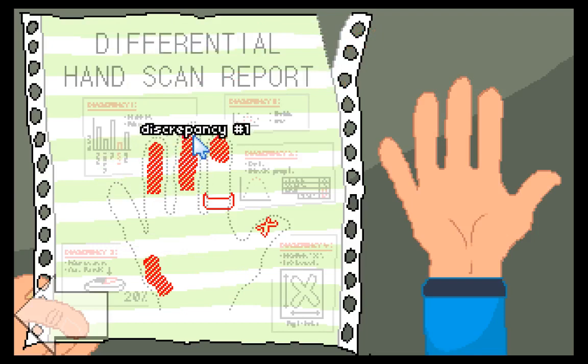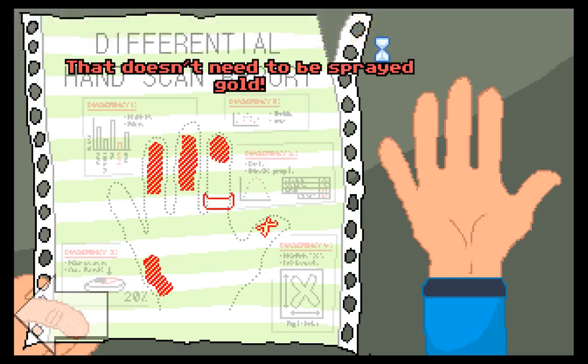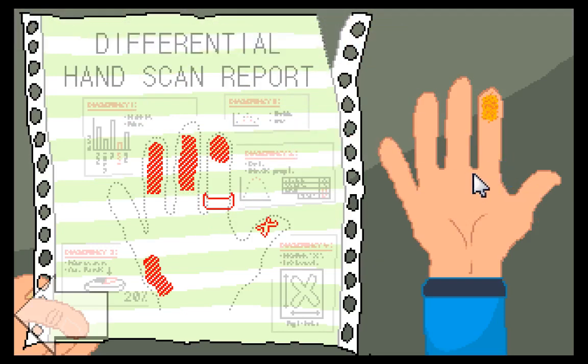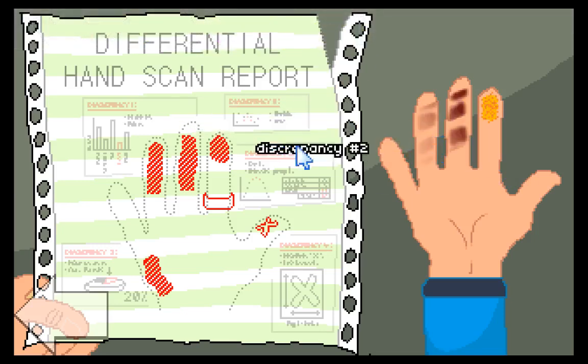Right, so we do have the chocolate fudge that we can smear on. I'm pretty sure we need to. That doesn't need to be sprayed. Why not? This should look like pollen to the hand scanner. Oh, okay, so we might need the actual ring. Okay, that's done.